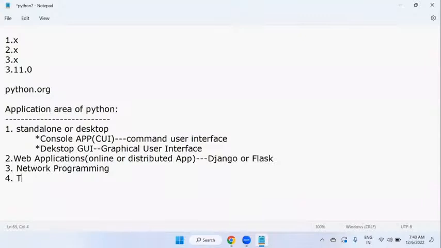Next, testing. Testing applications we can also build. Nowadays, with testing tools like Selenium, QTP, WinRunner, and many more automation tools, they are asking to write Python scripts for writing test cases. Previously, they used programming languages like Java as well as C# for writing test cases for automation. But nowadays, they are also looking for Python test cases along with Selenium and all these tools. In testing applications also, Python can be used.